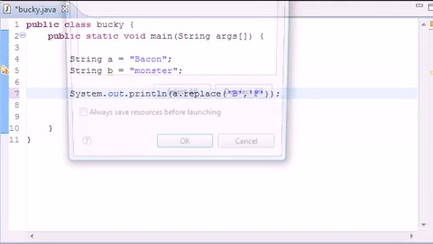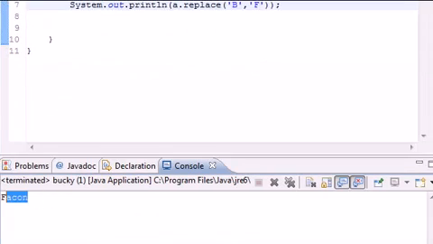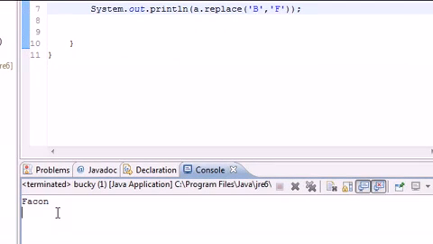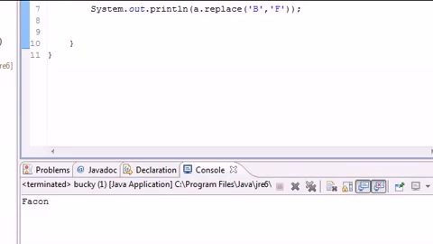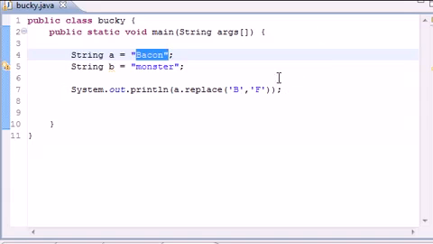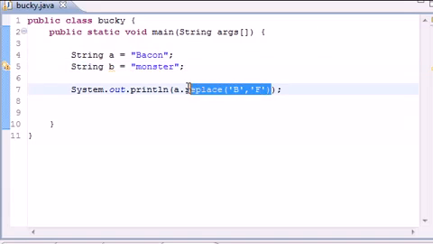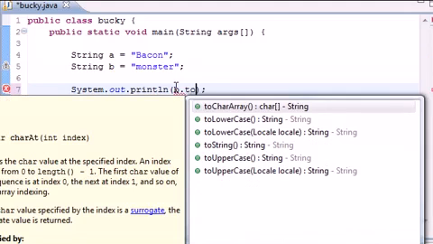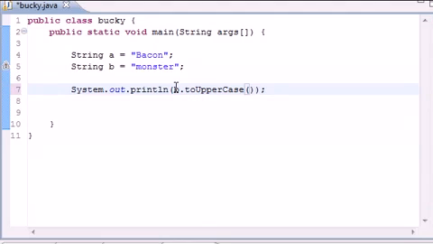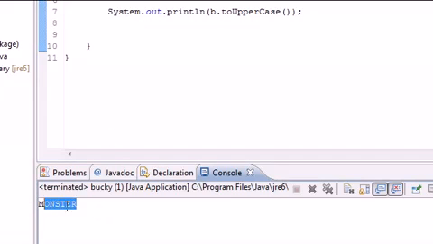So now if we go ahead and run this, we see bacon now turns into fakin, just like that. Again, I couldn't come up with anything funny, or else I would, but I mean, you can't really turn bacon into anything easily, but I tried. Now aside from this replace, we also got two more methods, and that's toUpperCase and toLowerCase. So let's go ahead and take B and put toUpperCase, just like that. And now it takes no parameters, and instead it just changes everything to uppercase. So let's go ahead and output this, and as you can see, my little monster now turned into big monster.